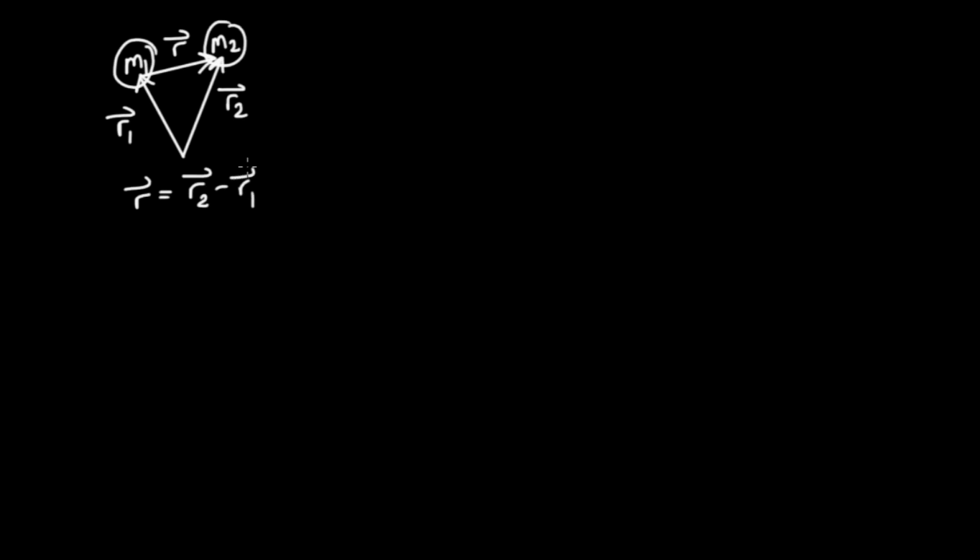We had two masses, m1 and m2. I then pick an arbitrary point over here. I then draw a displacement vector from that point to m1. Let me call that displacement vector r1. I do the same for m2 and call that displacement vector r2. And then I join these two vectors to form the relative displacement from m1 to m2. Let me call that vector r. We see from the vector sum that r is r2 minus r1.